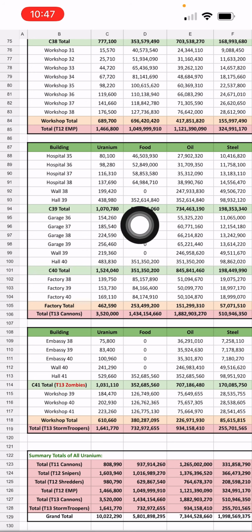Most people that are C38, that are monsters, probably updated their garage already, so you won't need this uranium if you've already done it, but you can see garage is a pretty expensive building in terms of uranium costs. And garage is a useful building. Hospital, you can argue, is also pretty useful. So hospital and garage being the requirements is a plus. That is actually not a bad requirement.